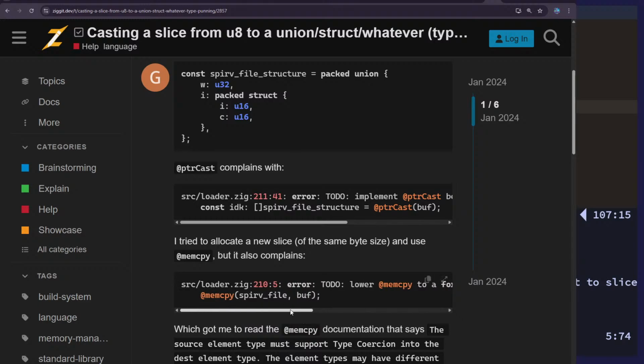Yeah, maybe, but I don't need to copy it.